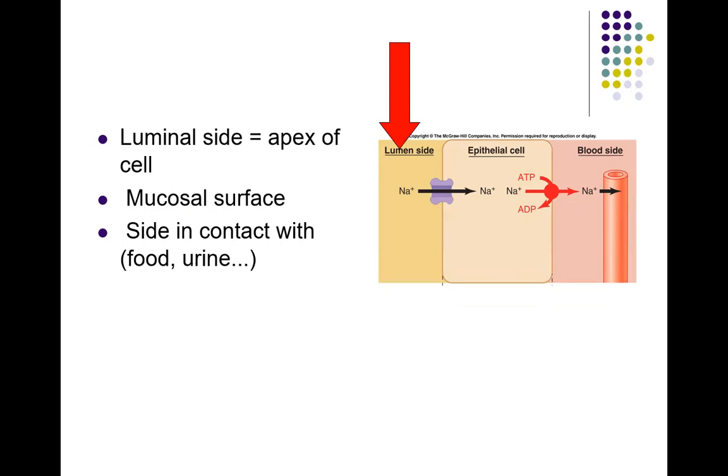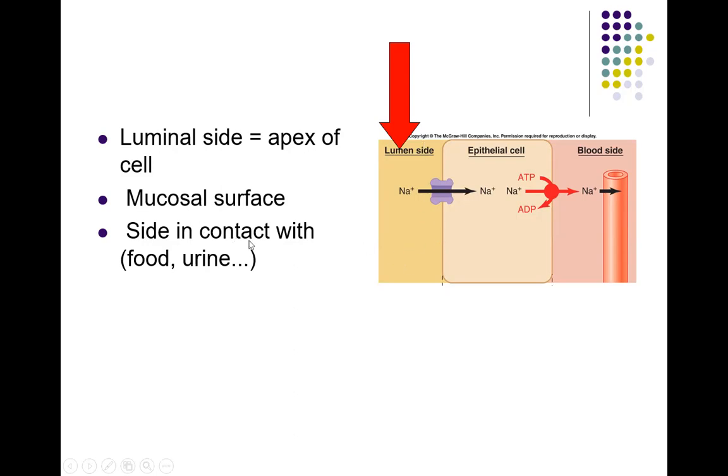But then you have to think of people as almost like a really long donut. You basically have a hole that goes right down the middle of you. Not that you can really do this, but you could take a piece of string and put it in your mouth and then it could come out. It would be hard to do, but you basically have a tunnel all the way through. You go down your esophagus, through your stomach, through your intestines, and then that string could come out the anus, because you have basically a hole all the way through the middle of you. And that's lined with epithelial tissue. So that's the mucosal surface here.